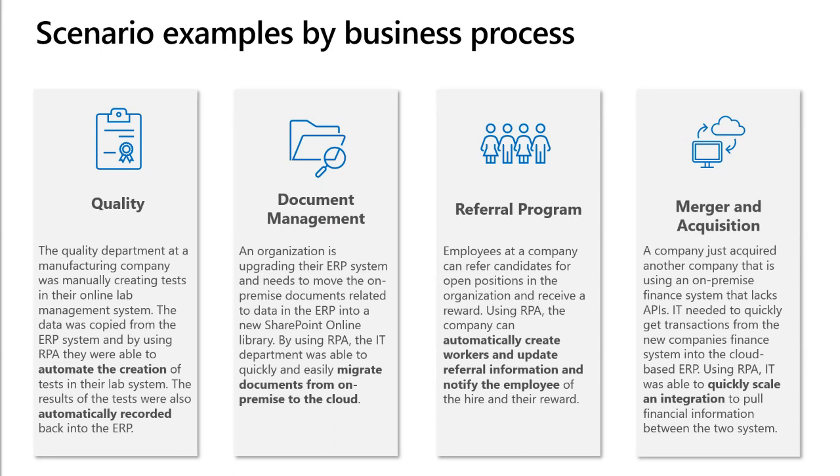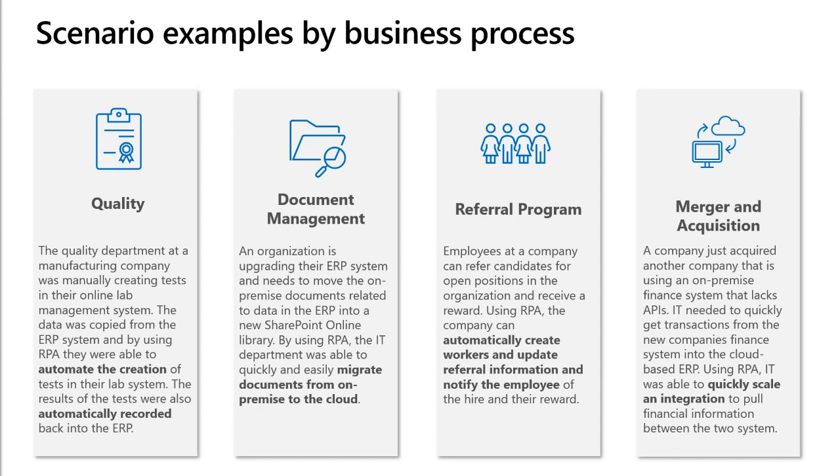Then we have a referral program example. So with this scenario, employees at a company can refer candidates for open positions in the organization and receive a reward. By using RPA, the company can automatically create workers and update referral information and notify the employee of the new hire once they've accepted their offer and give them information about their reward.